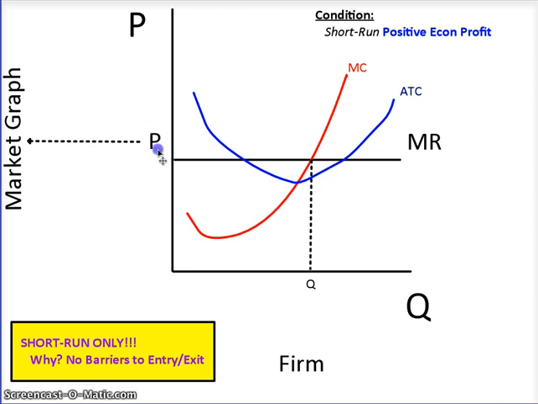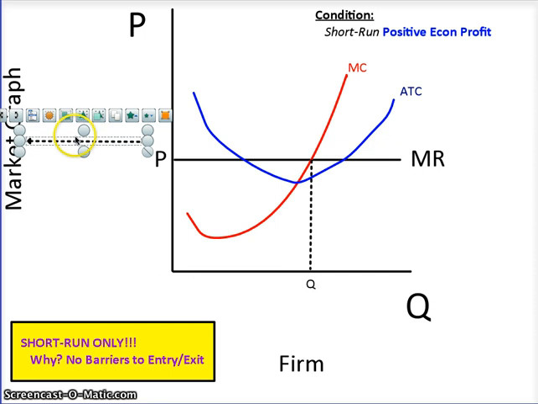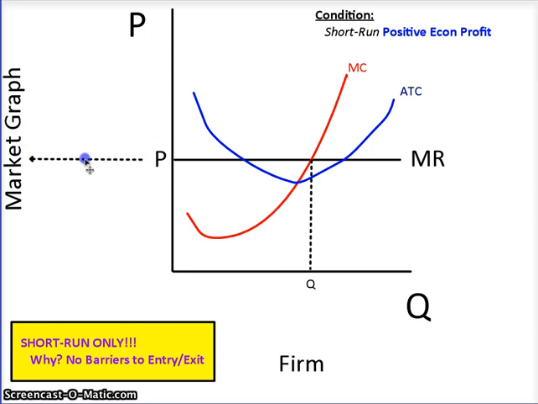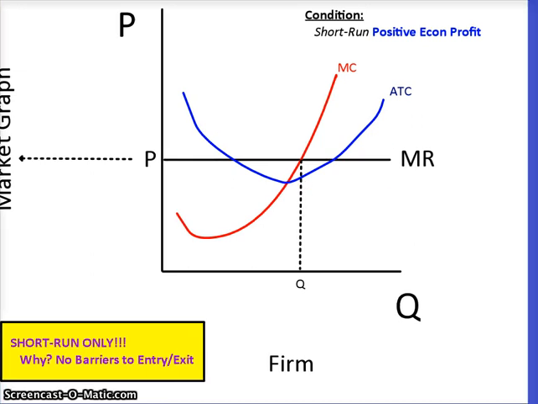Now what we have to understand, I'm going to put the P, that got messed up. Let me adjust this just because of my OCD, got to be perfect. Excellent. What we have to understand here is at the profit max quantity, which is the highest possible profit they can earn, the quantity hits the ATC at a point that is less than the price. So let me get my little dotted line here. Good. Notice that the quantity we're producing hits a dollar amount less than what the price tag is.